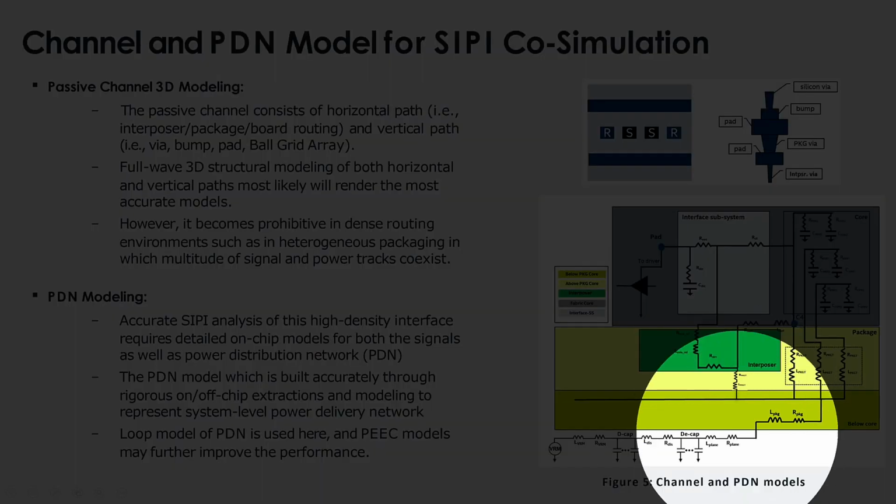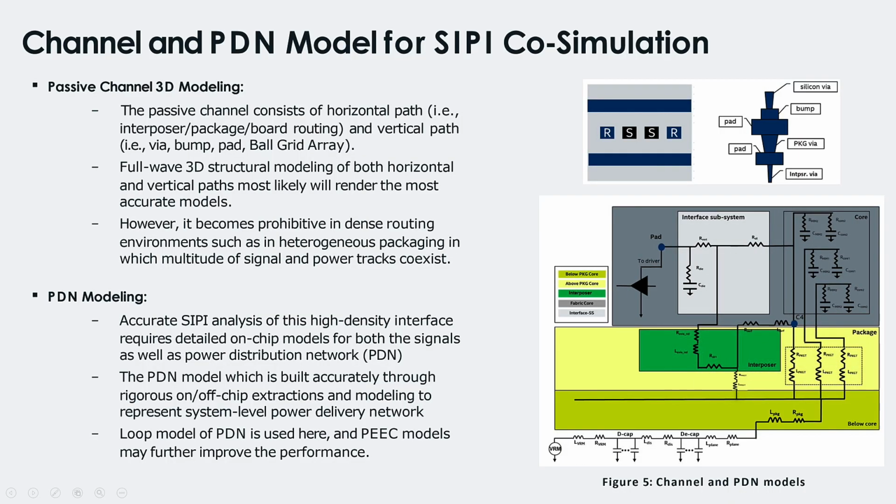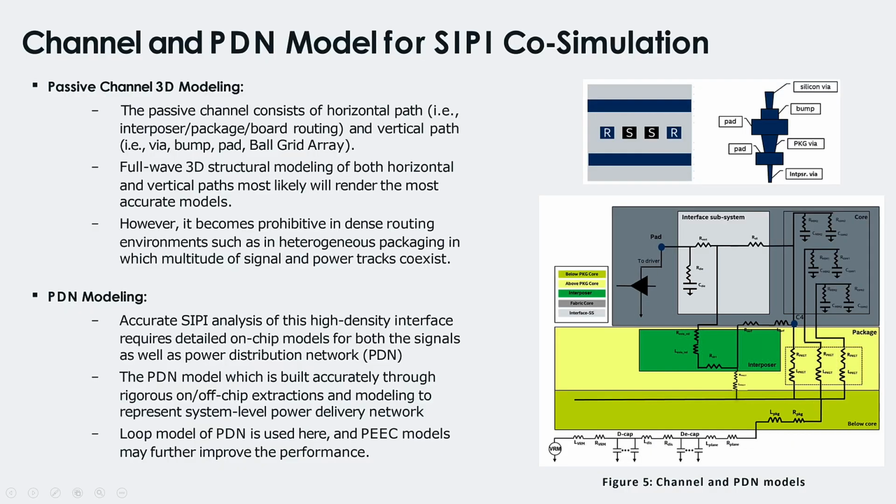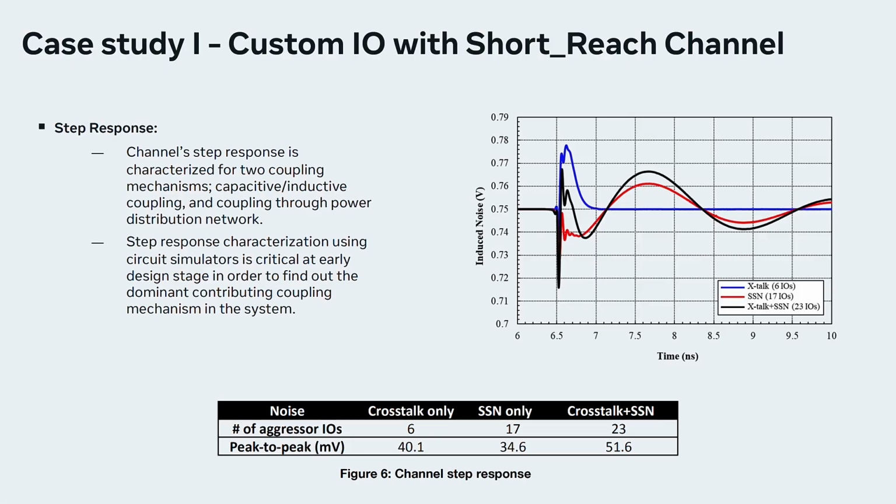So that gives you a knob to make sure that, if you are going to design for the worst case, you're actually getting the worst case. Or if you're tight on the budget, you want to be closer to the reality you see in the lab, so you make it closer to that package scenario. This is how detailed you can go in terms of channel and PDN model for the full system level analysis.